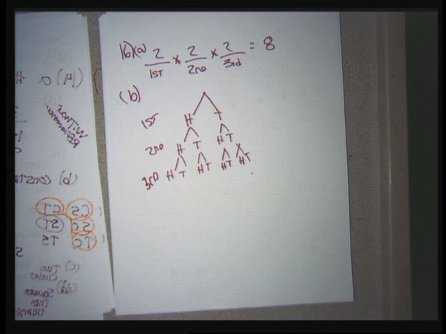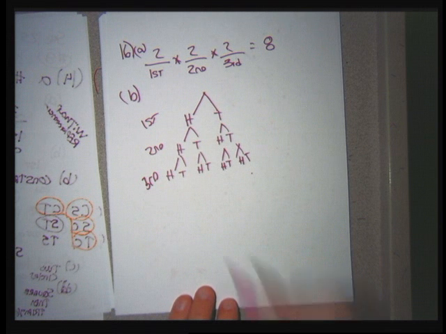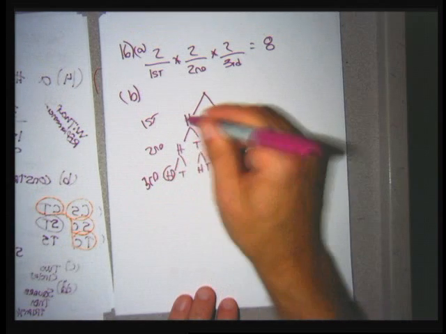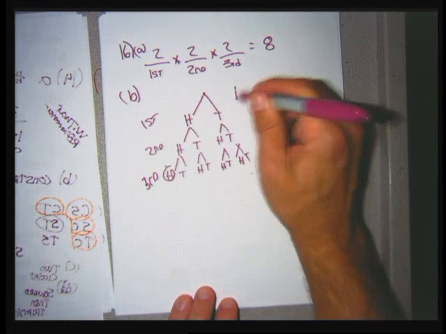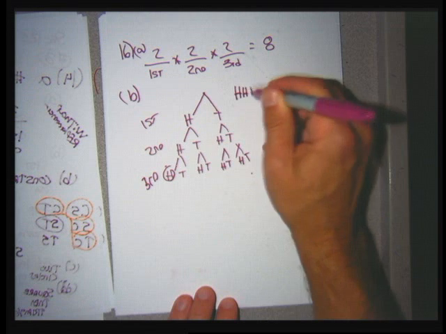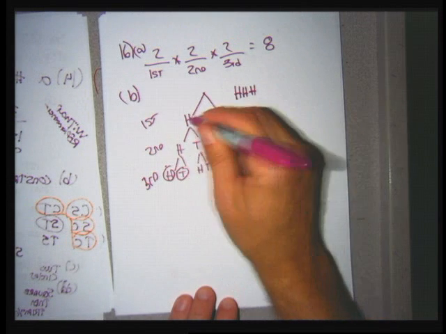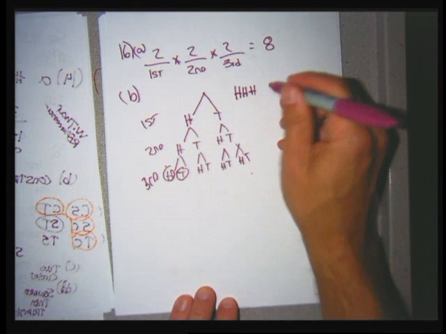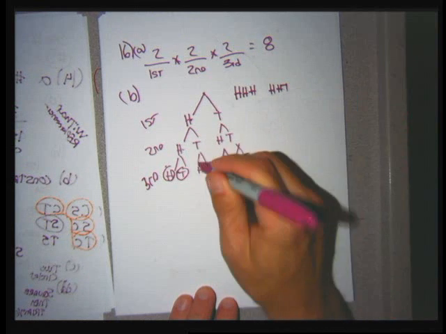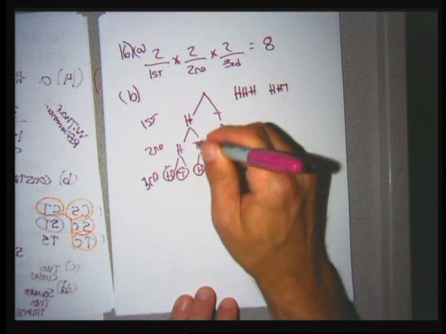Somehow I'm assuming I could distinguish the coins. Maybe they're different colors, and I could say that's the first coin, this is the second coin, that's the third coin. Or a red coin, a green coin, and a blue coin. Somehow I need to be able to tell them apart. So my sample space, to get to this one, it was an HHH. Try to get 8 elements in my sample space. To get to this T, it's HHT. To get to this H, it's HTH.